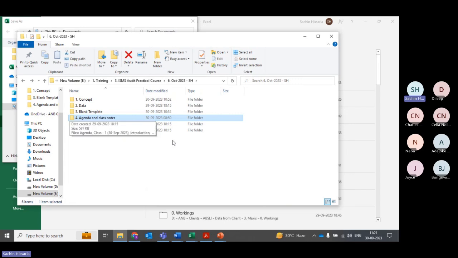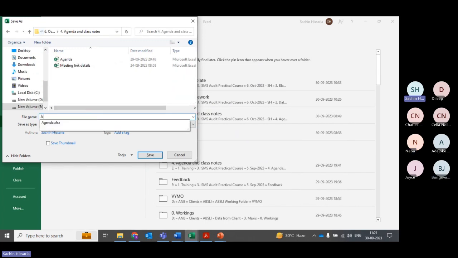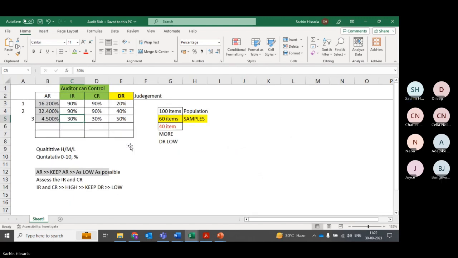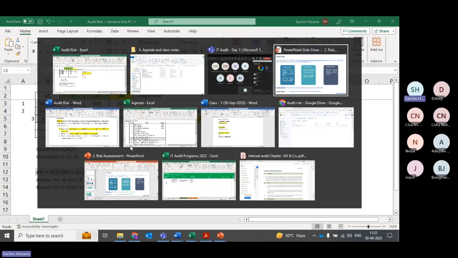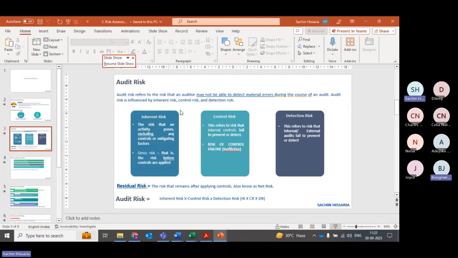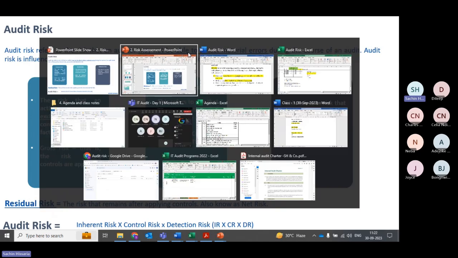Now, my next question to you. As an auditor, there are some chances that you will not be able to detect the risk. So do you think the auditor will highlight the same in the audit report as well? Because here you are saying that as part of audit risk, there is some risk that the auditor may not be able to identify or detect material errors. Do you think the auditor will put these statements in the report as well?